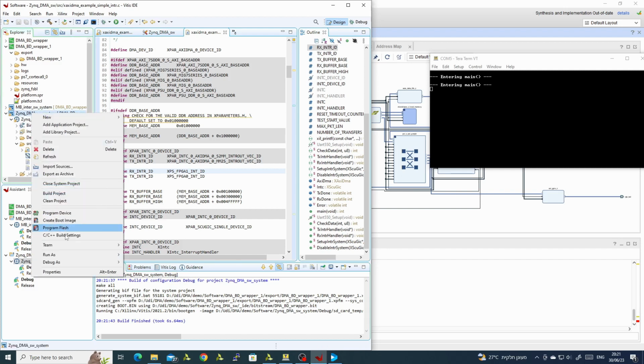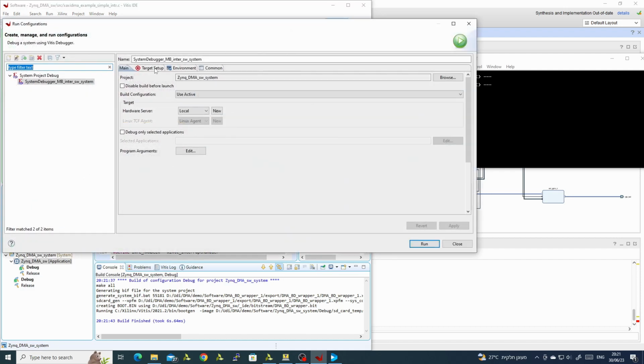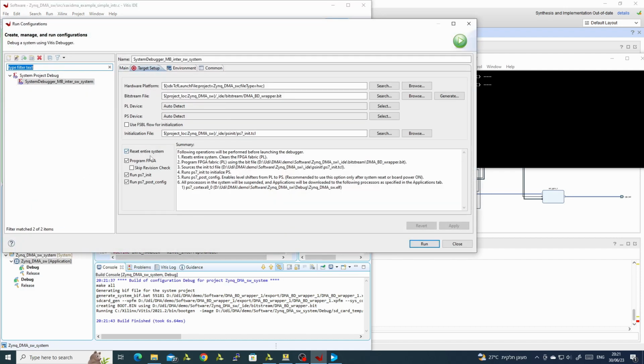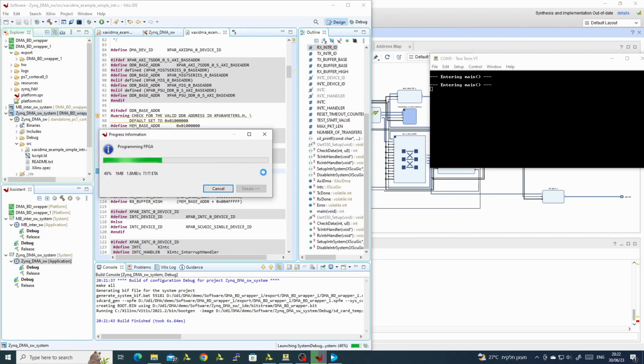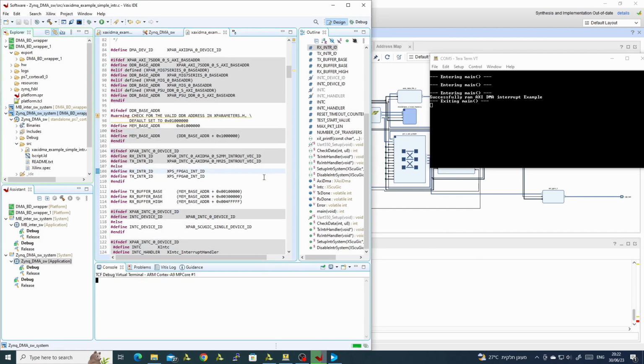And we'll try to run it. Run configuration. We'll reset the entire system. We'll program the FPGA again. And now the program runs successfully.